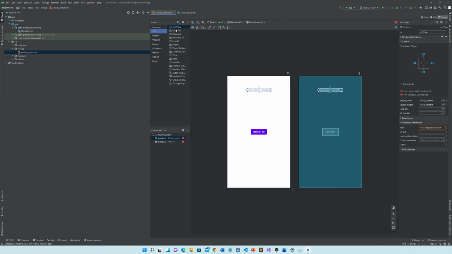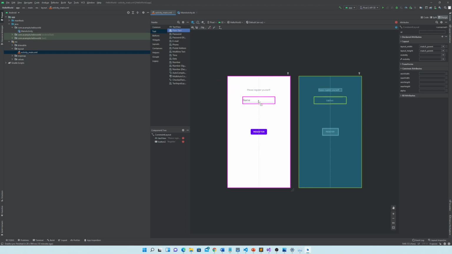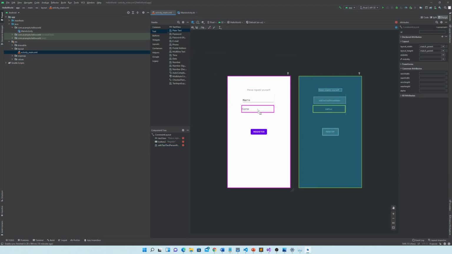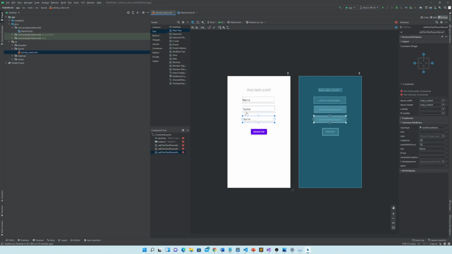If we come over here, text, we will take plain text, that's fine, plain text for name, and then another for email address, and then password, name, username, email address, and password.